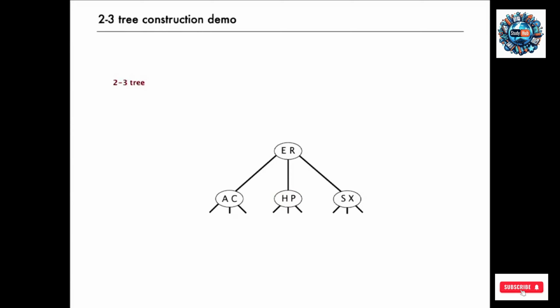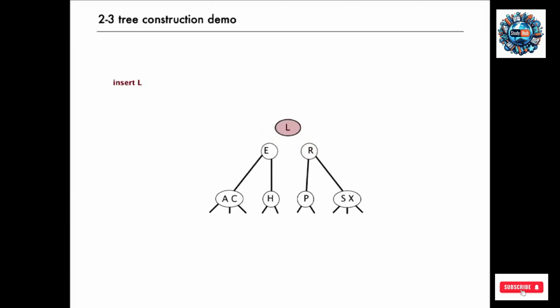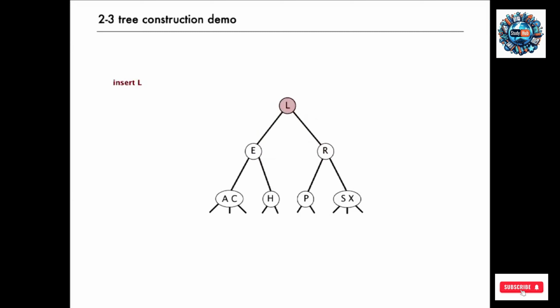Now you can see this next insertion is going to cause some splitting, wherever it is. So insert L, that's between E and R, so it goes in the 3-node containing H and P. We convert that into a temporary 4-node, split that 4-node, moving L to the parent. Now that parent's a 4-node, and that has to be split, and we create a new root node, and then the height of the tree grows by 1. And that's a legal 2-3 tree, so we stop.